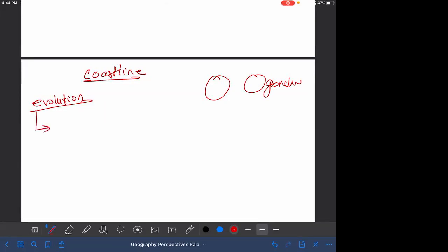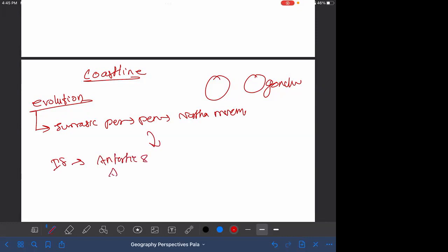So this evolution starts with the breaking up of these continents, the Gondwana continent especially. That has led to the creation of India's coastline. So it first was in the Jurassic period. About the Jurassic period, the peninsula started northward movement, and the first to break off was the Antarctica and Australian continent. That led to the creation of the eastern coastline. Once this part has been broken away, the eastern coastline is developed.